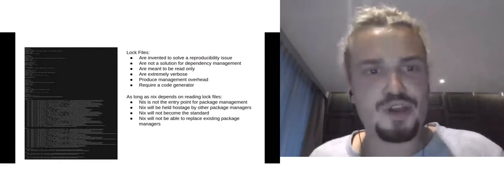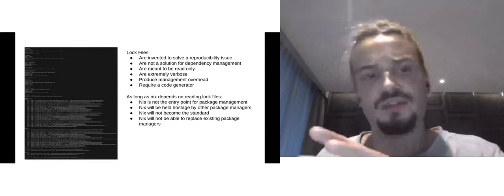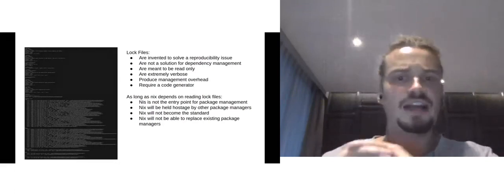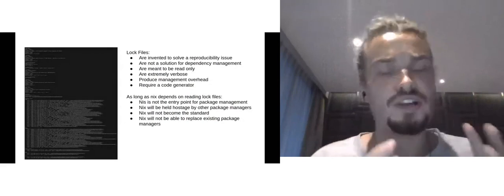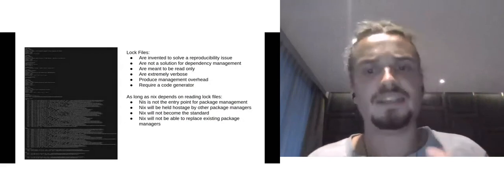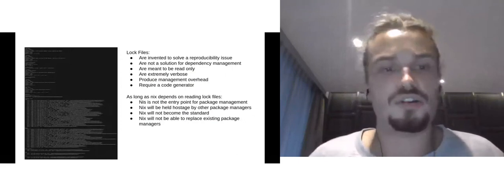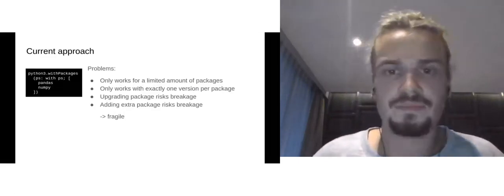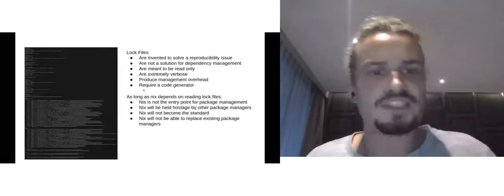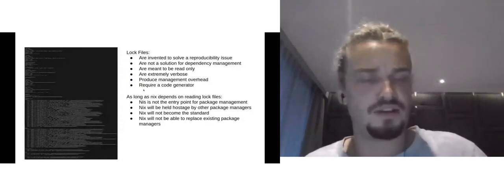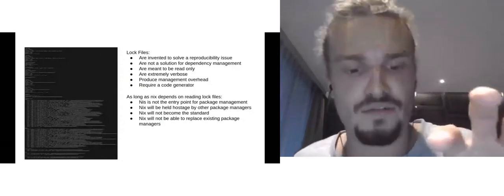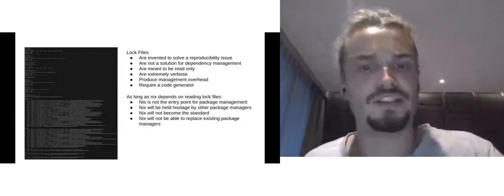And if we put ourselves in a position where we say, okay, the standard way of doing things is to read upstream lock files, we will basically make ourselves dependent on code generators. So we always need another code generator to produce this lock file for us. We are not the ones who are managing it.